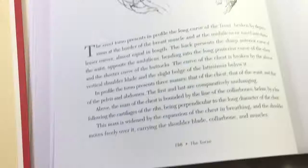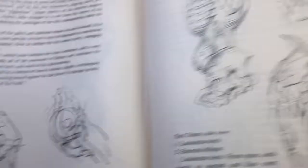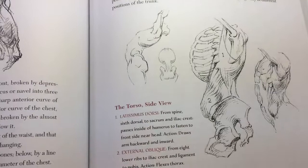They've broken up the text. Here's a good example: this is the torso in profile page, and it's got this long block of text. In the new edition, they've got the same picture with the text as an unbroken column, and the drawing is a little smaller, but they've incorporated the next content on the same page — whereas in the old book it's on the next page. So they've tried to reorganize it so it reads a little better and the text is a little clearer. Instead of having the muscles listed and then the description separately, it's got the description written alongside the muscles, and again the muscles are in red and the highlighted text is in red.